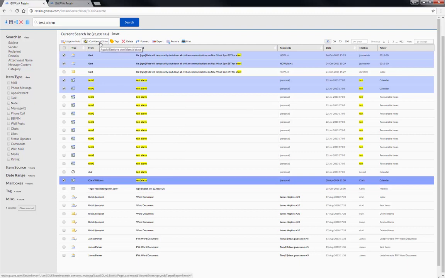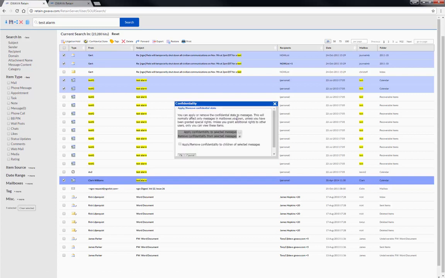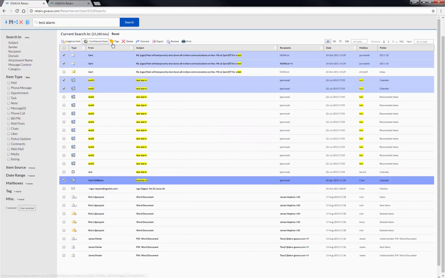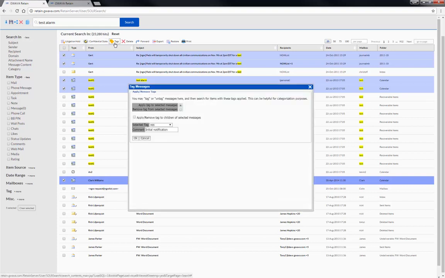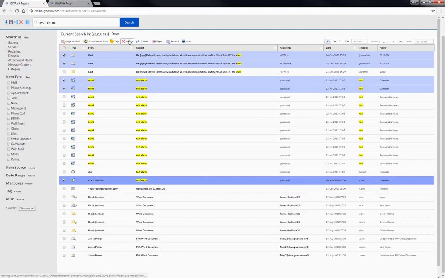You can place messages in a confidential state, and what that's going to do is make it so that only that user can access those, or those who have rights to view that. So you can apply that to those as well. You can tag a message, and what's great is you can create tags for certain things. So if you know there's a project going on, you can create a tag for all those projects so that now you can go back and quickly and easily search those tags. You can delete messages from the archive if you want to grant that ability. You can forward messages out to whomever needs to be forwarded to.